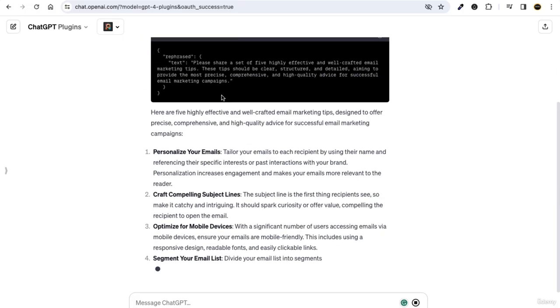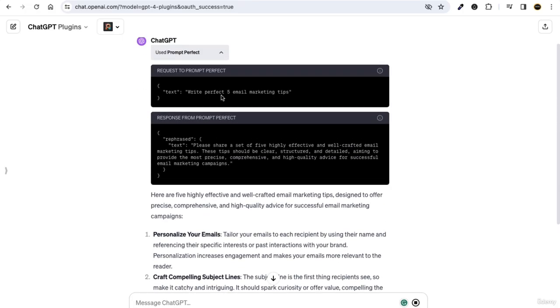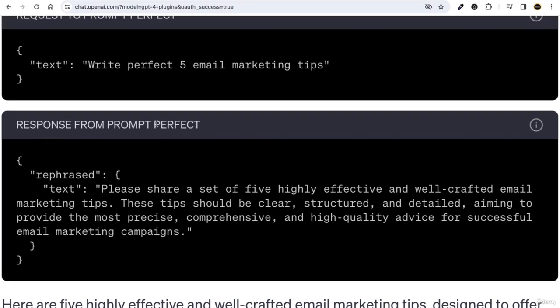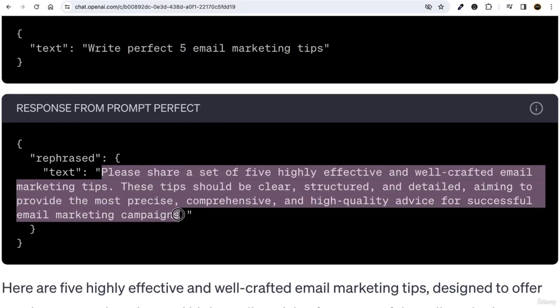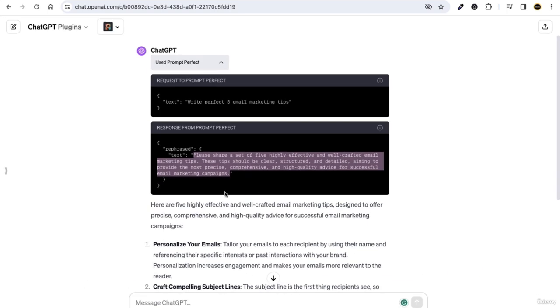Here it has written an amazing prompt for us. This was the basic prompt we wrote, and it has made it more professional, like "please share a set of 5 highly effective and well crafted email marketing tips," and all this stuff.